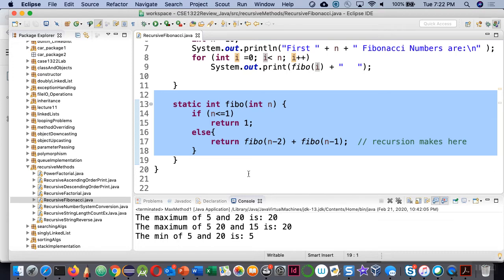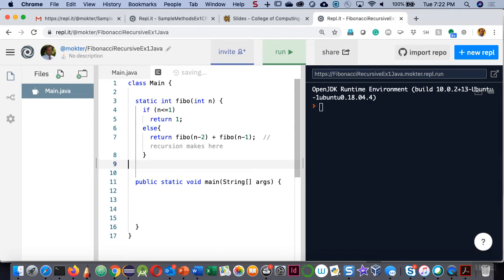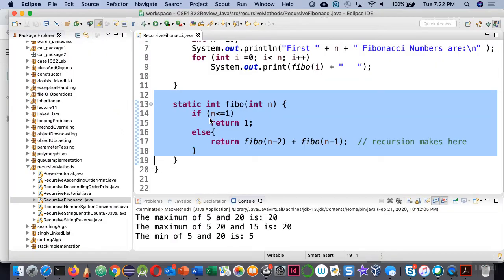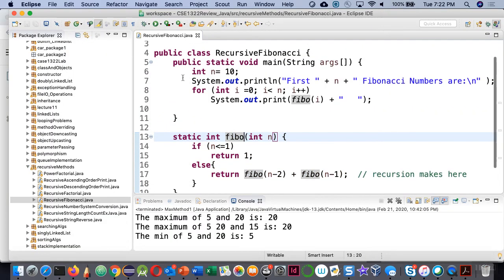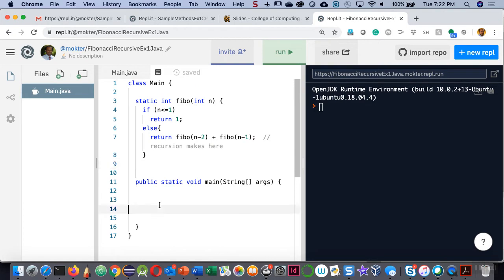This is my Fibonacci method. This is my Fibo method, and then I will call this from my main method.